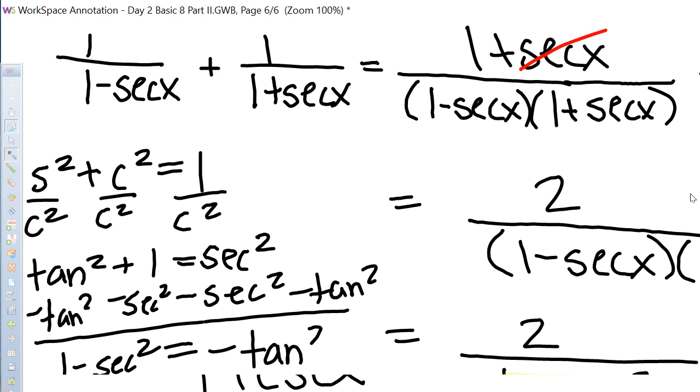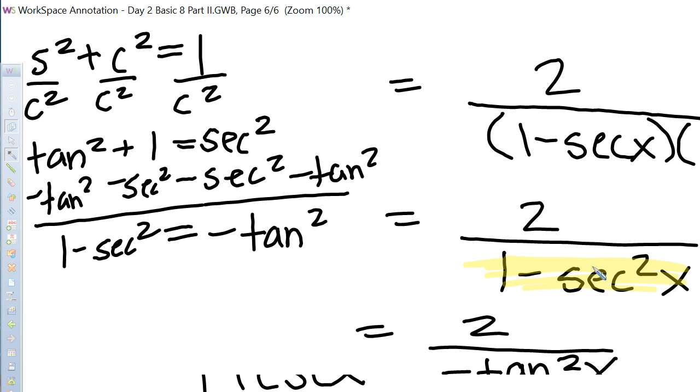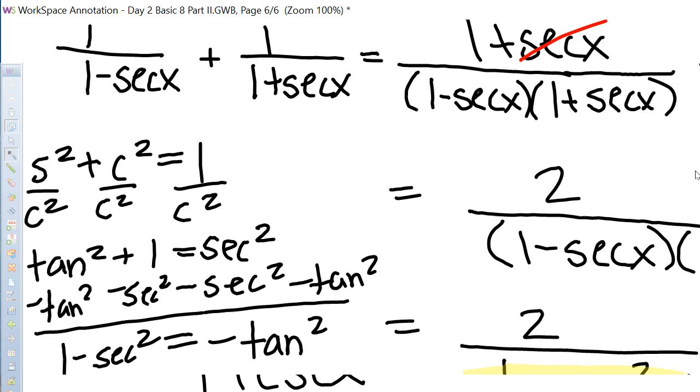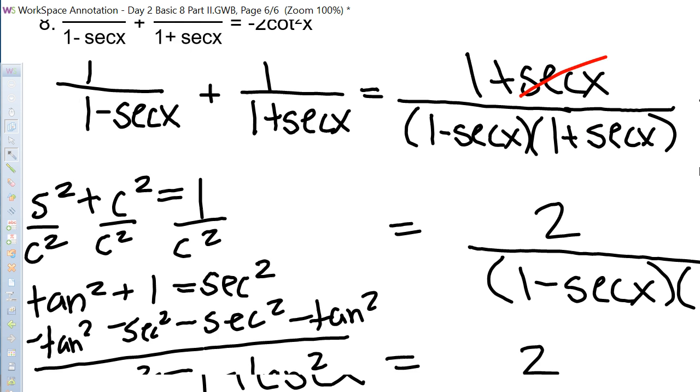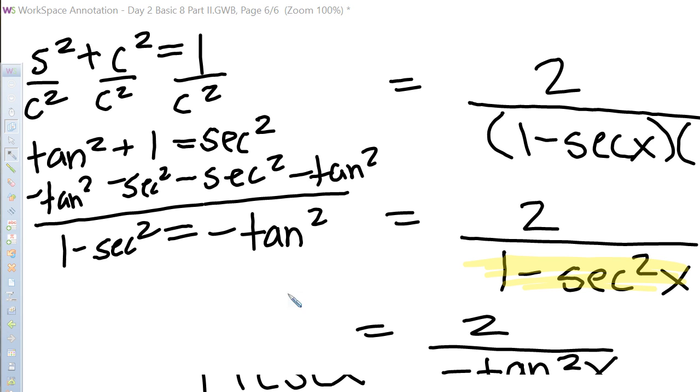Okay, so if I have 1 over tangent squared, what is 1 over tangent squared equal to? Cotangent. Cotangent squared, but I don't have 1, I have this 2 and the negative. So this would be negative 2 cotangent squared of x. And is that what we needed to stop at for the right side? Yes. Negative 2 cotangent squared of x.